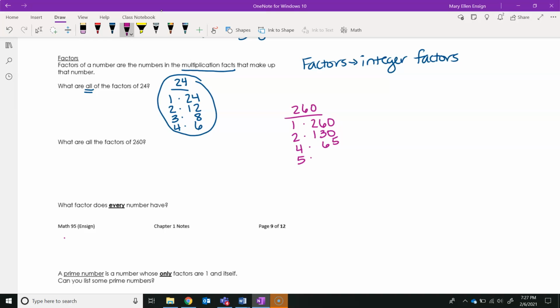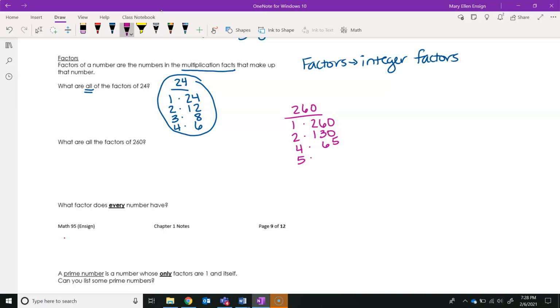So if I want to find all the factors of a number, I suggest doing it this way, because this way you'll know that you have them all. What I suggest is starting out in order with 1 and seeing if 1 is a factor of 24. So 1 times 24 makes 24, okay? Then I go on to 2. Now if I don't know if a number is a factor, I'm going to use my calculator and divide. I'm going to say 24 divided by 2, and whatever I get is going to be the other factor if it's an integer. So if I take 24 divided by 2, I get 12. So 2 and 12 are both factors.